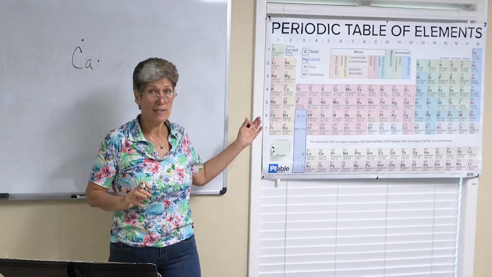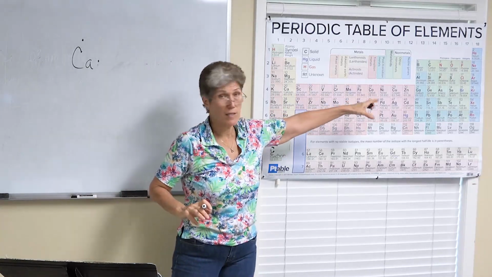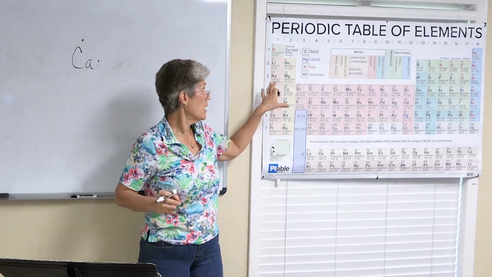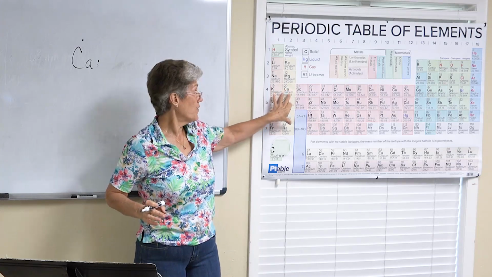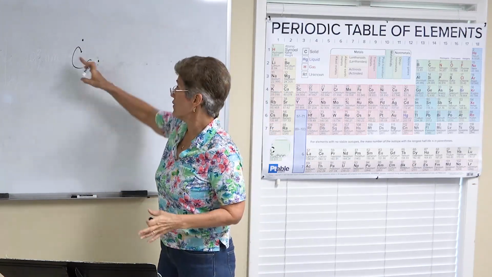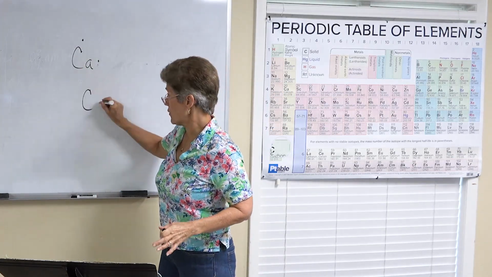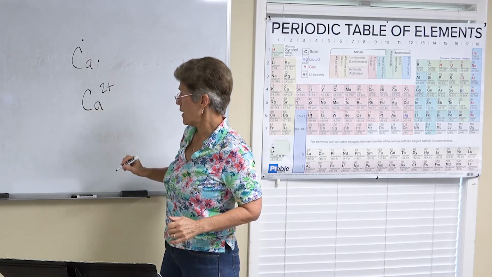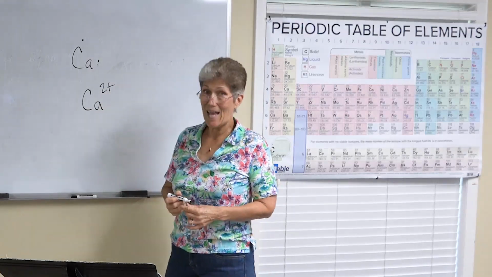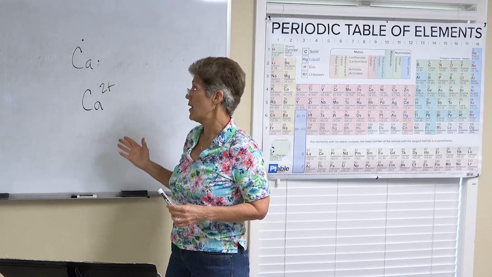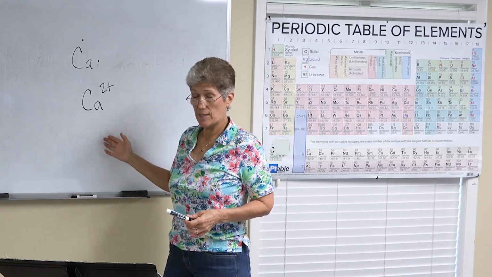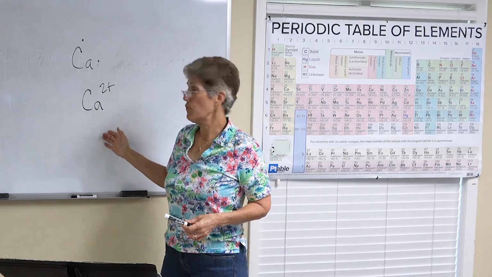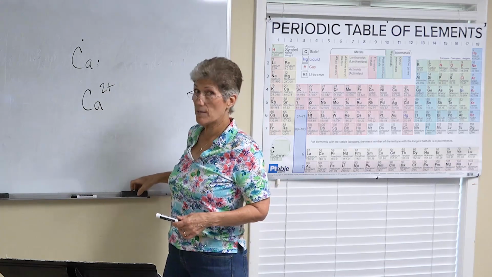But remember, nitrogen was a nonmetal, so it received electrons in an ionic compound. This one is a metal. It gives away the electrons, so it's going to get rid of those. So it's going to be this. And the name of that is just going to be calcium ion, because it is not an anion. It's not negative. It's a cation. It's positive. And therefore, it is just going to be calcium ion.